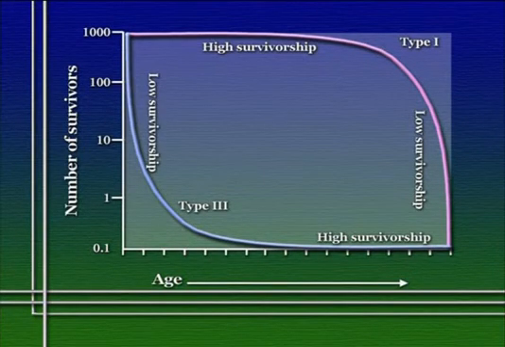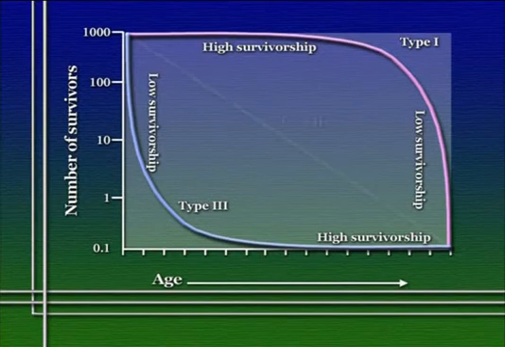This type of curve, by the way, is often seen in organisms that produce large numbers of offspring early on, things like marine invertebrates or fish. And the survivorship of the very youngest individuals is very low. I mean, a fish might produce thousands of young, most of which never make it very long. But once an individual gets past this critical early stage, then it will survive for a long period of time.